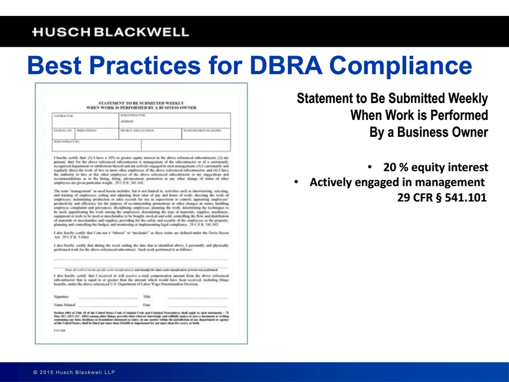That won't do it. Unless Timmy and Billy, the laborers, also own 20% of the company each and are actively involved in its management. If Timmy and Billy, the laborers, meet those standards, then yes, they don't have to be paid Davis-Bacon Act wages. But make sure that Timmy and Billy both sign a statement that attests to you that they have this 20% interest and they are actively engaged in the management of the company.